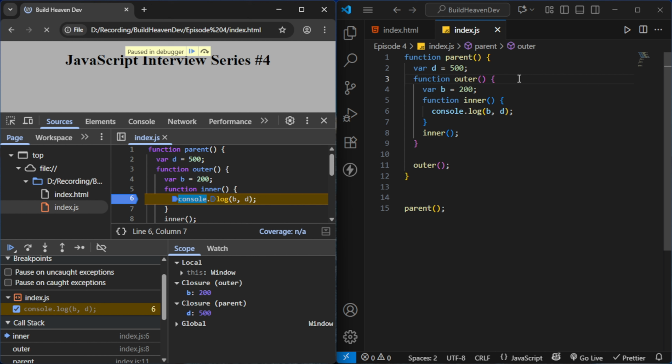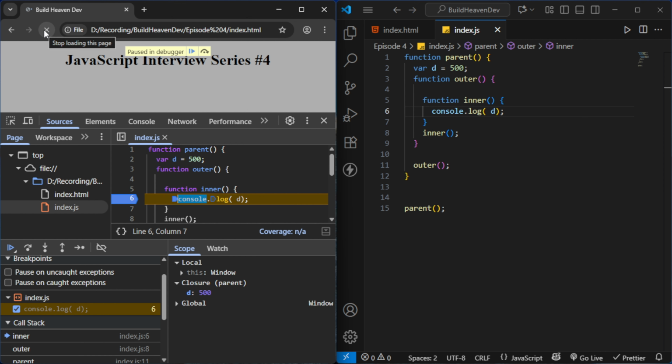If we are not using the outer scope, for example, we don't have any variable in outer, we'll remove this one. Now if you see, this is an optimization, how JavaScript is optimizing. Now you can see only one closure, that is parent, although we have a nested function. If JavaScript kept storing the outer as a closure also, it would cause memory leakage or garbage collection issues, and our app would be very slow.